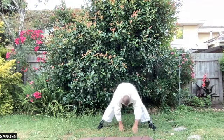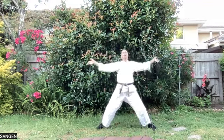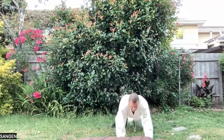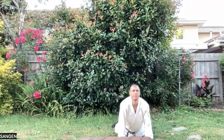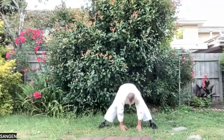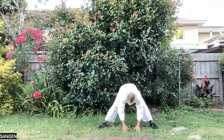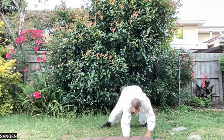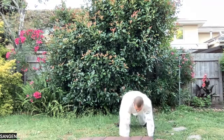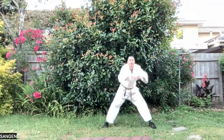Up, walking back. And raising up. Down. Walking forward with your hands. Hips down. Down, forward with your hands, down, up, and that is up.